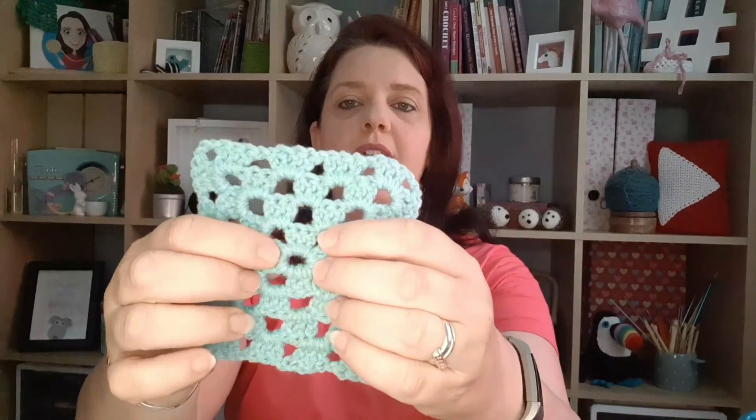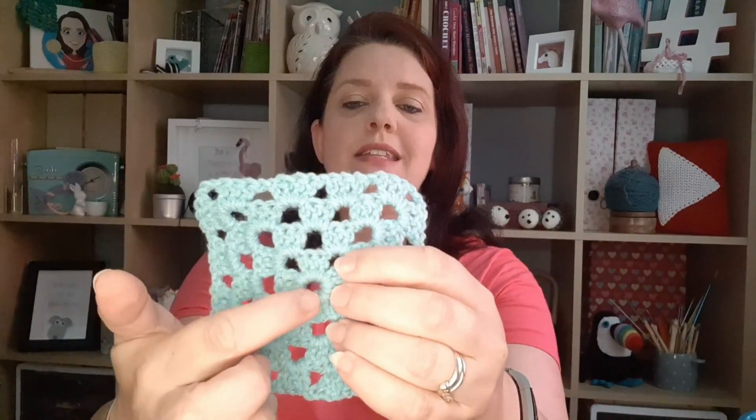Again with the beanie hats, if you've got a little hole in the top you can have a hole. If I just show you on a granny square, if that's what you would get if you were doing a chain you would have a hole in the middle. Obviously with the magic ring you can pull that a little bit tighter.